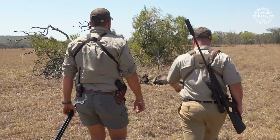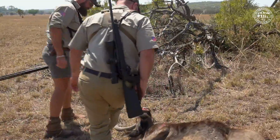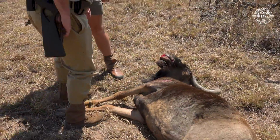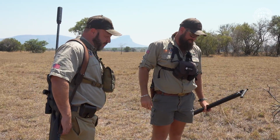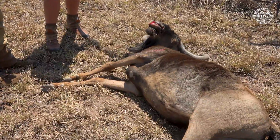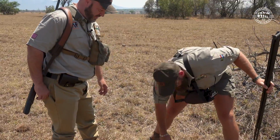Well, that's definitely balls. And that's definitely a big thing. My boy. Same shot as last one. Yeah. Well done, man. Well done. That is a big bull. That's huge. Good genetics. I think that's the biggest one I've shot. Yeah, he might be. He's far from the ears.